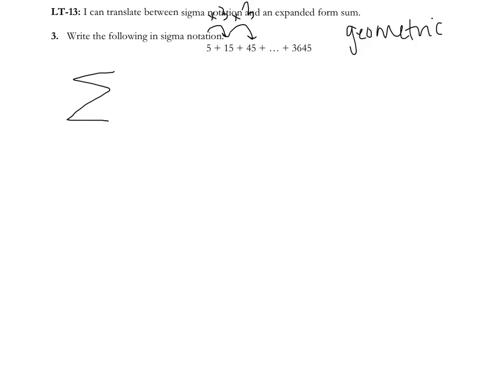For a geometric sum, the function formula that will represent each term is going to be something that is exponential. So it's going to be something of the form a times b to the k, where the b value is the number we multiply by each time, and the a value is just going to be our very first term. So the formula for our geometric sum will just be 5 times 3 to the k. And that formula is what goes on the inside of our sigma notation, like this.